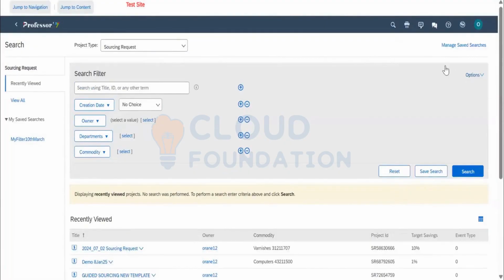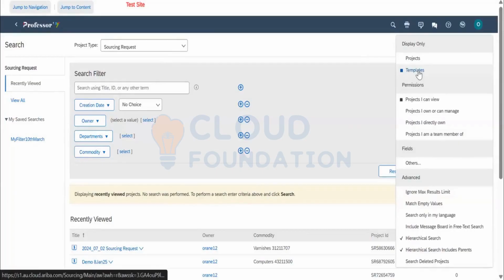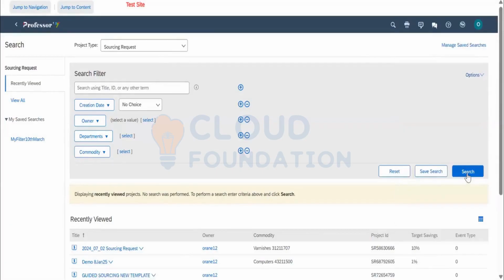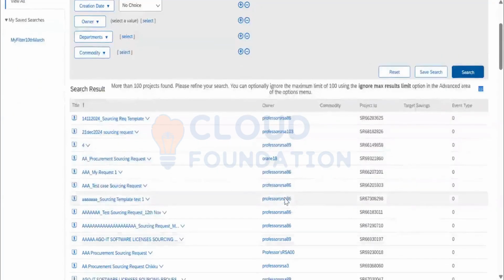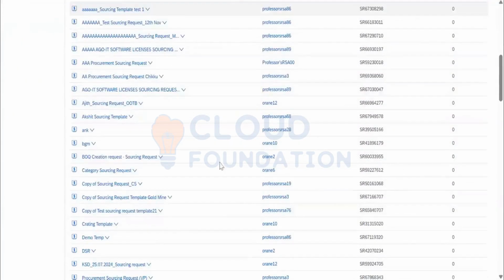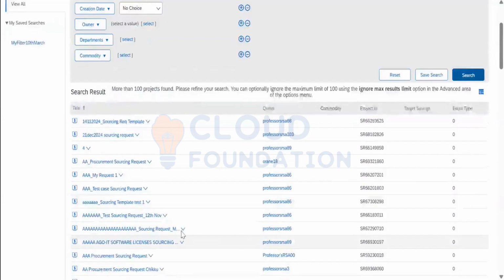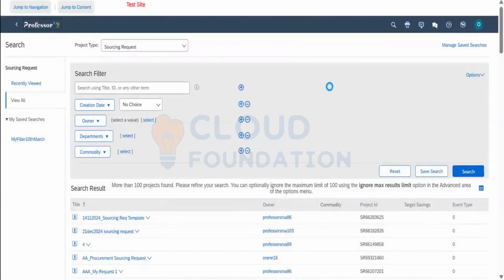Select sourcing request, select options and then select template. Display only templates. And then click search by removing all the filters here. Currently there are no filters available here. We did not select any creation date or owner. So these are all the templates available in Ariba. So this is one place where you can open all the templates.